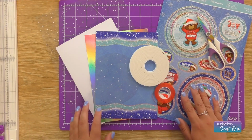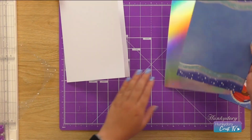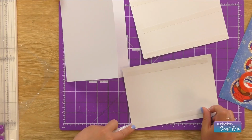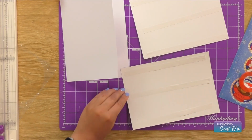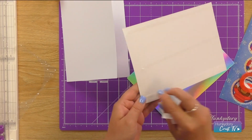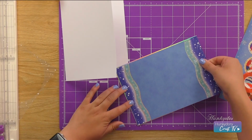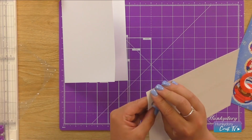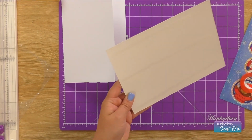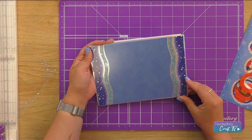Okay, let's get started. So first of all, I'm just going to make the backings for my card. So I've got a piece of Rainbow Mirri, which we're just going to mat and layer onto an A5 card blank. So I'm just going to take some double-sided tape and once stuck on top of each other, we'll add that straight onto our card blank. So sticking that onto the front of our card, now it's time for the fun bit to make our shaker.